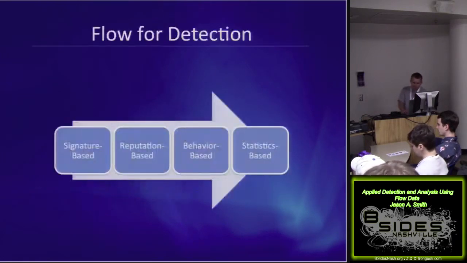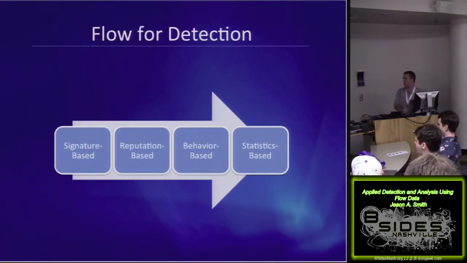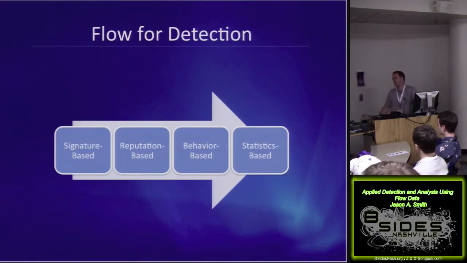When we think about detection in general, it's easy to do signature-based detection. It's now very easy to do reputation-based detection, especially with all the different malware feeds there are. You can set up all kinds of different tools, a lot of free, a lot of commercial tools do that. Also, you can do things like that through NetFlow for just IP addresses. Don't always recommend it, because you get a lot of false positives.